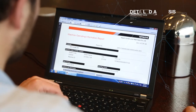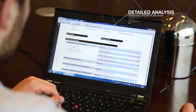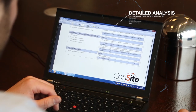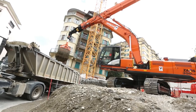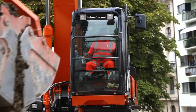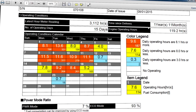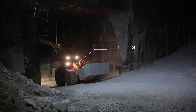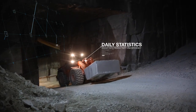You will automatically receive a monthly service report by email that summarises the information from Global eService for each of your Hitachi machines. This includes a detailed analysis of the operational data, ratios, and hours. The operational data highlights daily working hours and fuel consumption in a colour-coded calendar format, giving you an insight into how productive and efficient your machine has performed in the past month.